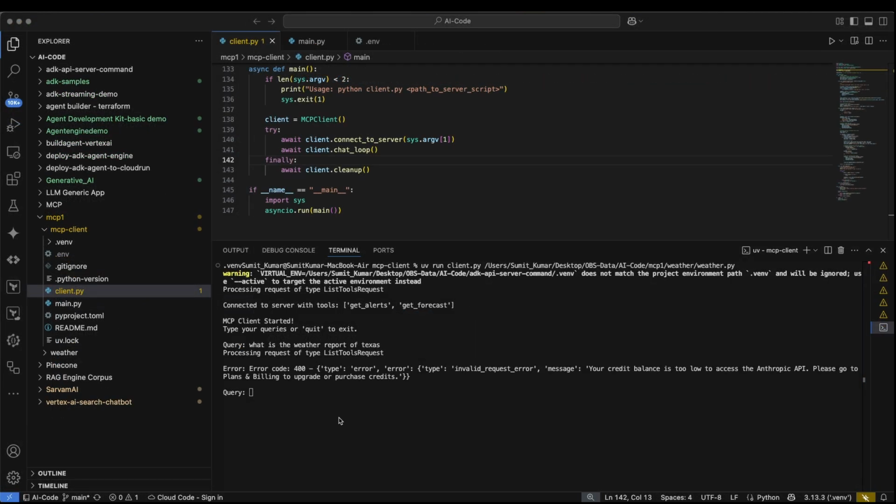All right, so I tried to use another API key, but looks like my credit balance is very low to access the Anthropic API. Maybe I need to upgrade, or maybe I need to buy the credits.